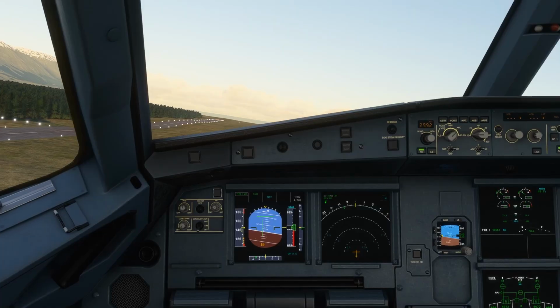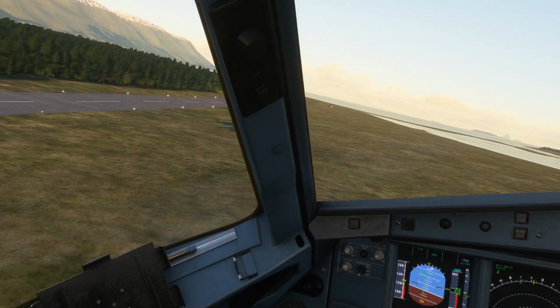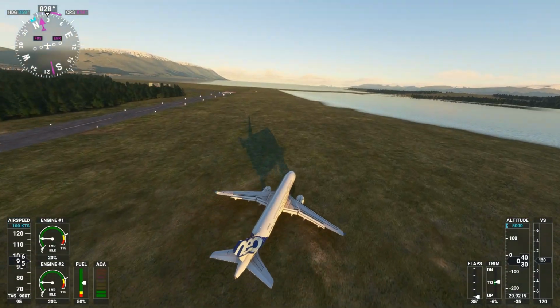Alright, we are coming in. There we go. Oh no. Oh no, let's somehow try getting this plane landed. Alright, never mind. Let's just land it in the grass then. That was just really a landing to demonstrate airports that we can find here.